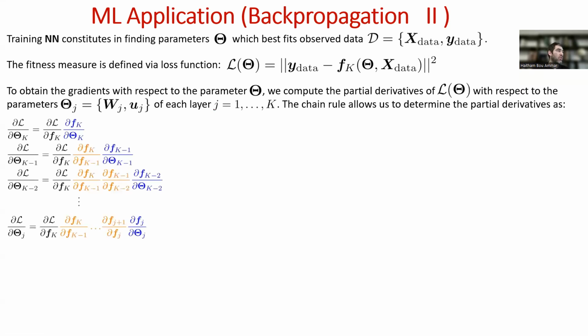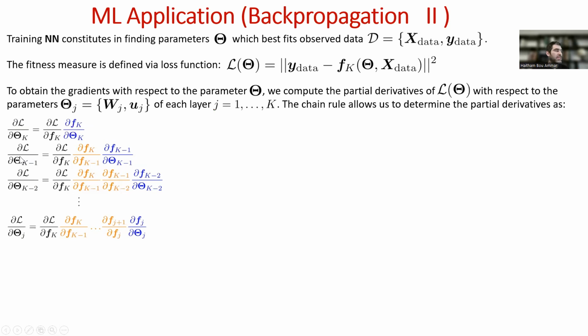For differentiation, if we have a nested compositional function and we want to take a derivative with respect to parameters associated with, let's focus on the kth layer, we firstly take the derivative of the function with respect to the output of that layer, and then we take the derivative of the output of that layer with respect to these parameters.